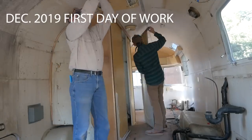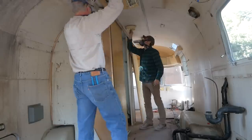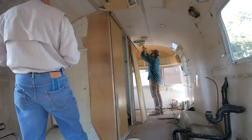We are a week away from the maiden voyage of this 1976 Argosy Airstream. I've put almost 3 years of hard work in, plus my dad as well has put a lot of hard work himself into this. And we're almost there. This is a busy week, though. We've got a lot to do to get there.